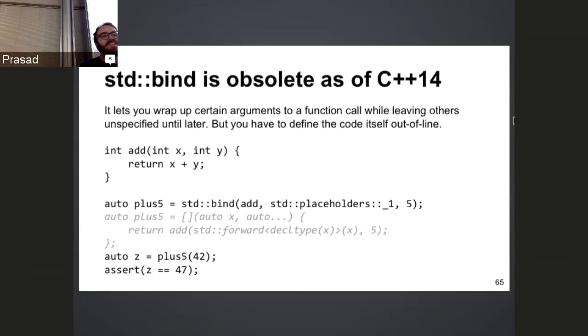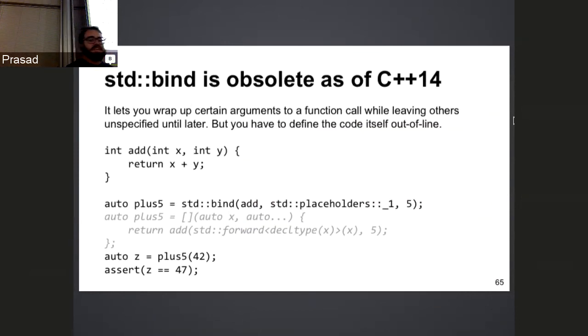So what does std::bind do? The idea is that I have a function that I've already got, like add. Add takes 2 arguments, but I want to make a function plus5 that basically just does the obvious thing, adds 5 to the thing. So I'm going to bind add, and say the first argument to this plus5 thing, pass that to add, but for the second argument to add, just pass 5 directly.